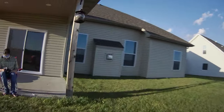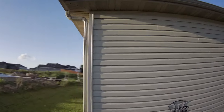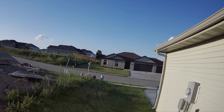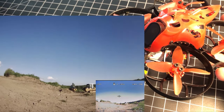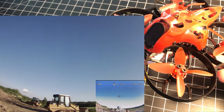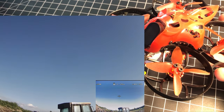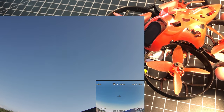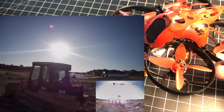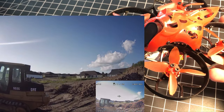I tried to fly around my house from the back to the front, and this would be the worst case scenario, especially with me sitting under the edge of my porch, and I couldn't get very far. I attempted a range test from my porch to one of the construction tractors out there, and you can see the signal just keeps getting worse and worse as I fly along, until finally it just drops because I'm having control lag as I further get out there.